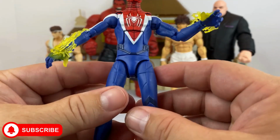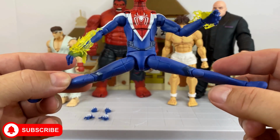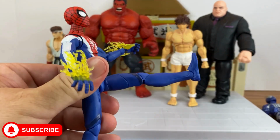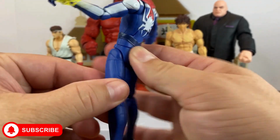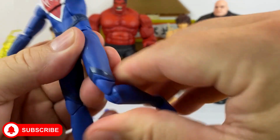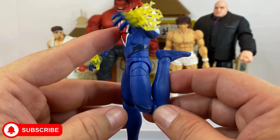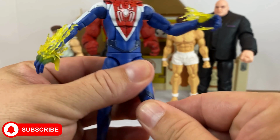Now, let's move on to something that does make me kind of happy. He almost does a full-on split, so that's pretty darn good. Same technology as the other legs. I don't know why this one just has better range. Front kick's pretty decent. He's got a little bit of Miles Morales booty, so that leg's not going to kick back. I hate that. Thigh swivel, that works just fine, I suppose. Man, his joints are tight, but double jointed knee, lots of range. Proportions are off. Lower leg, again, is a little too long, but not that big of a deal.